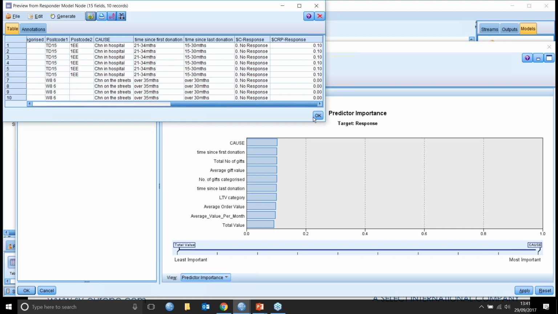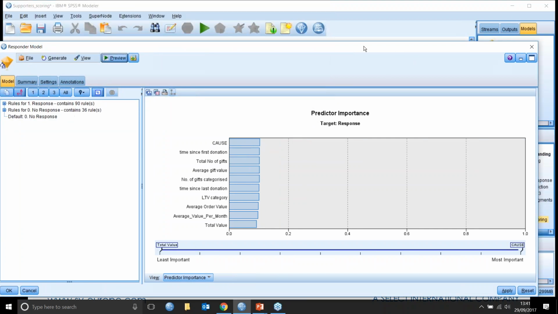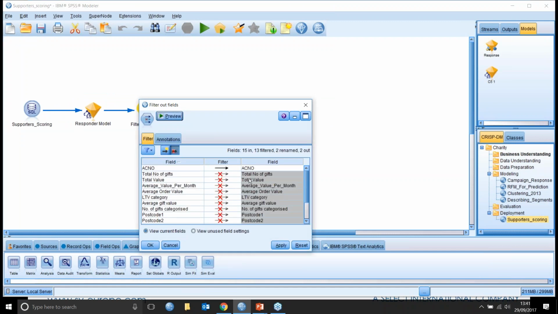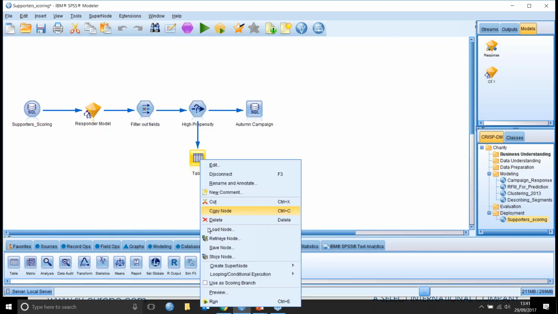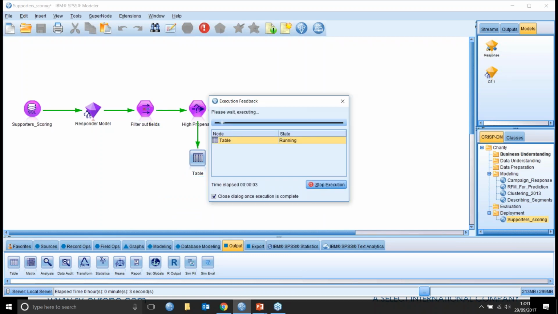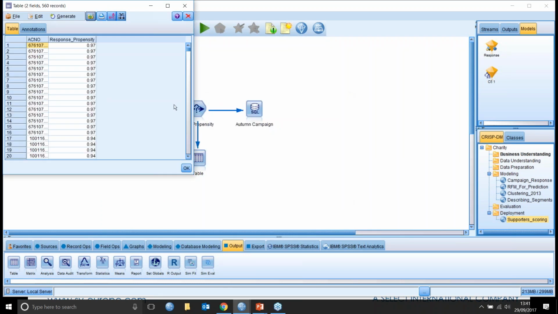So 10% means only 10% chance they're going to respond. Okay. And then I can filter out all the fields I don't want, because I'm just going to send out the account number, the donor number, and this response propensity value, which is really just the old number here, which I've renamed. And I'll end up with a table showing me the people we're going to use in the selection here.